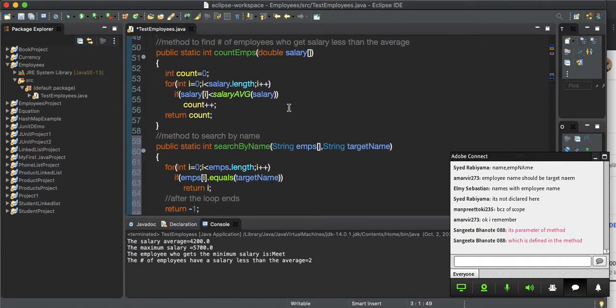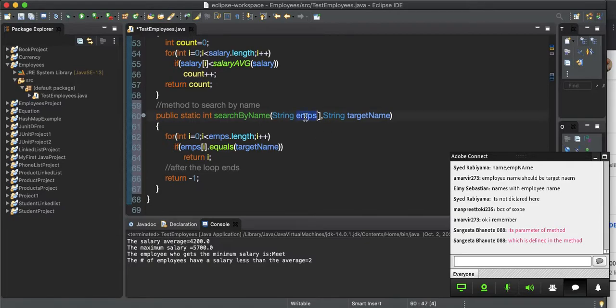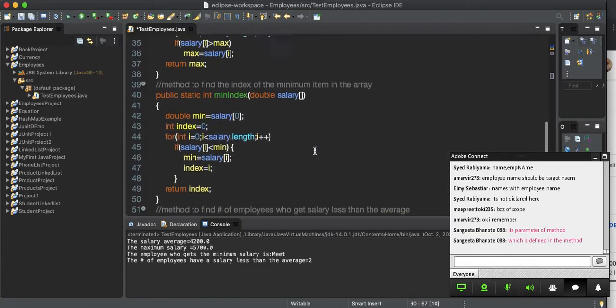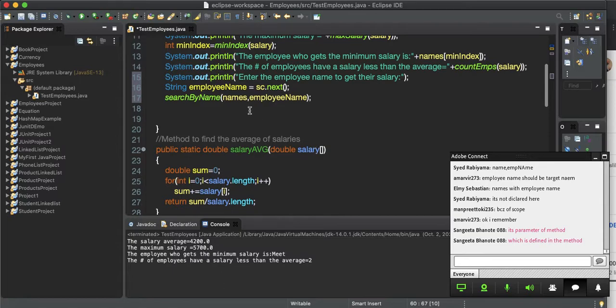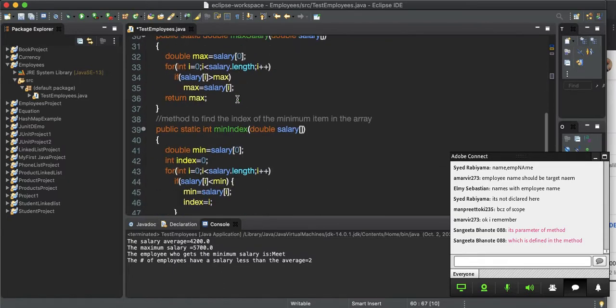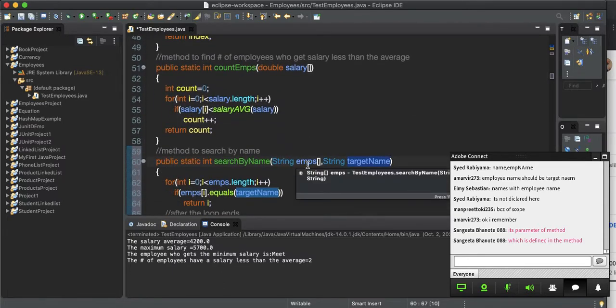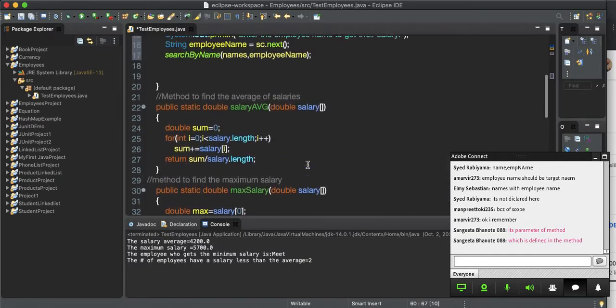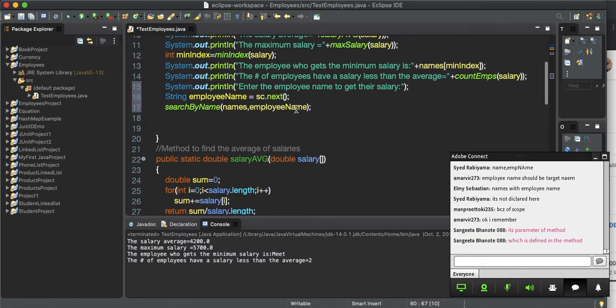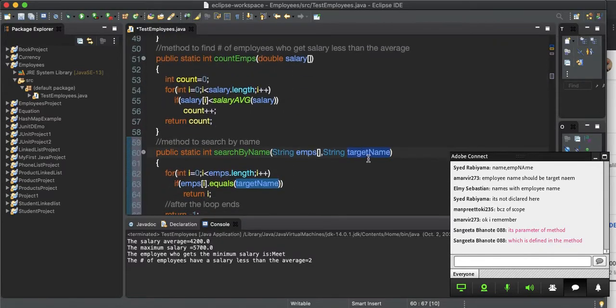Here, I have emps and target name as arguments. These names will be recognized inside this method only. But when I call the method, names will be emps and employee name will be the target name.